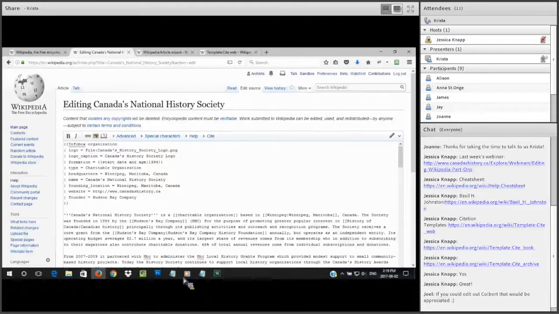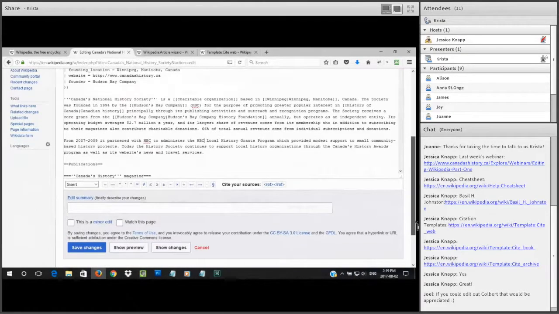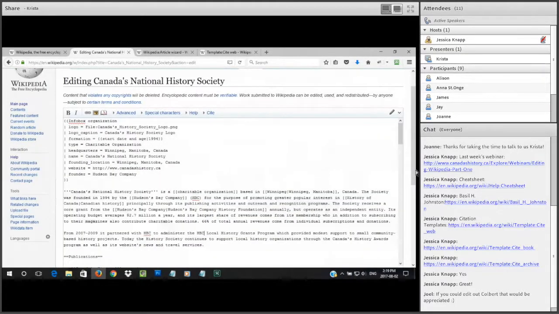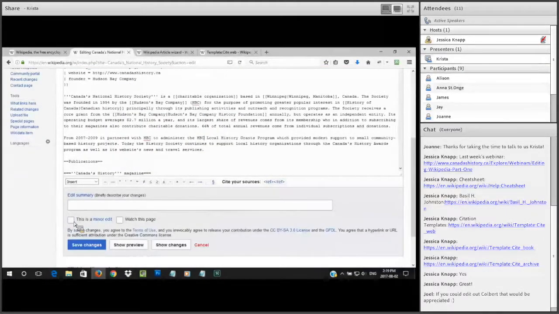So we're going in. I'm going to make the B and the C in HBC capital. See a couple other instances of that. I'm going to fix that as well. So I'm really just deleting the existing content and replacing it with new content. So really simple and kind of the easiest form of editing.